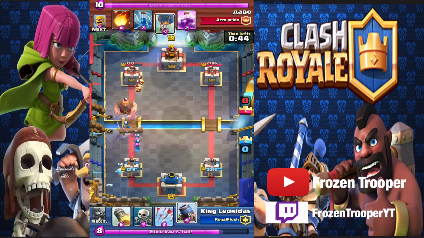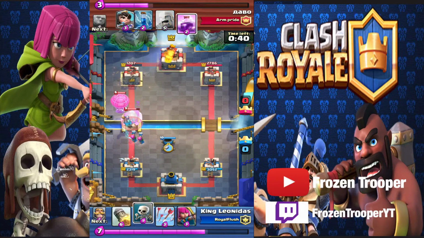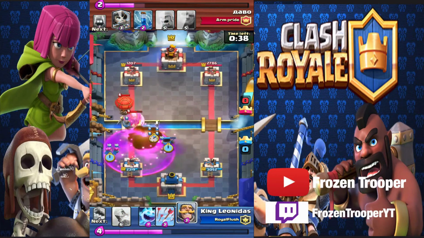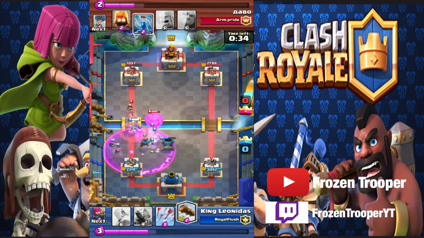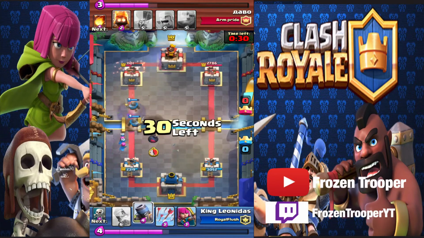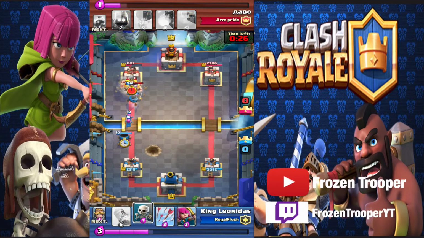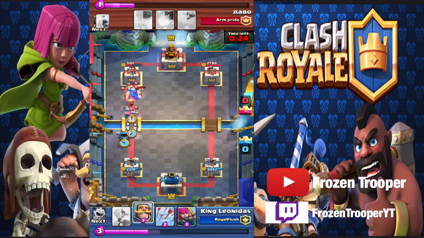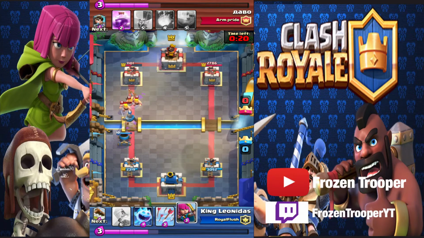This battle right here is pre-recorded stuff from earlier. I was playing against a giant balloon deck, and I didn't think I was going to do too well against it. But in the very beginning, we were able to get some hits on the tower, which helped us out a lot, so the balloon didn't really become a factor. I started playing more of a defensive style because I knew I had Rocket. Placed Mortar down, placed the Knight.